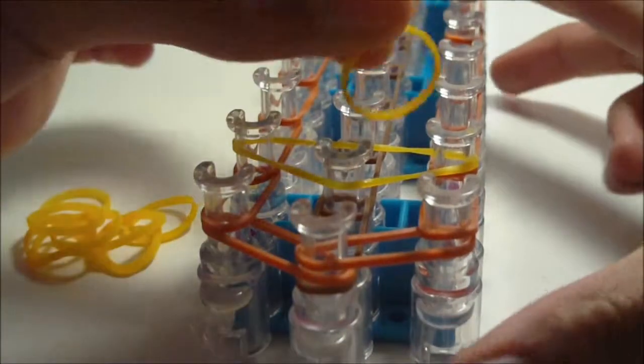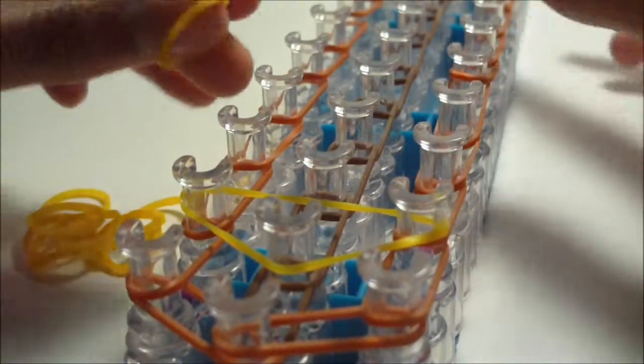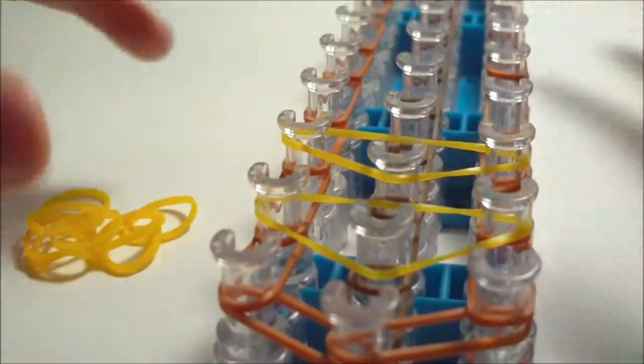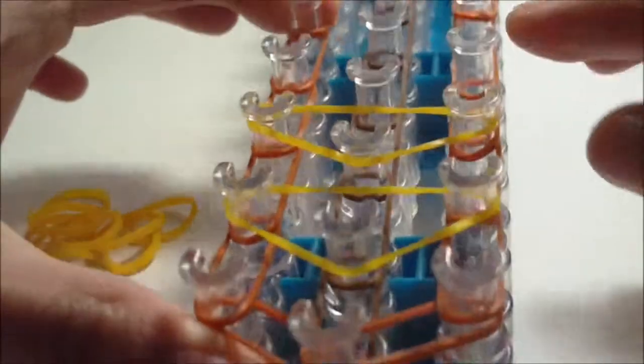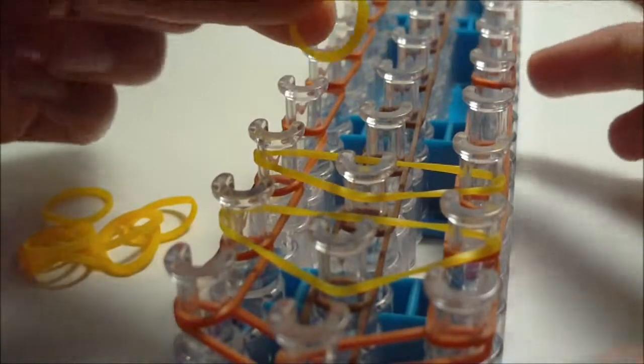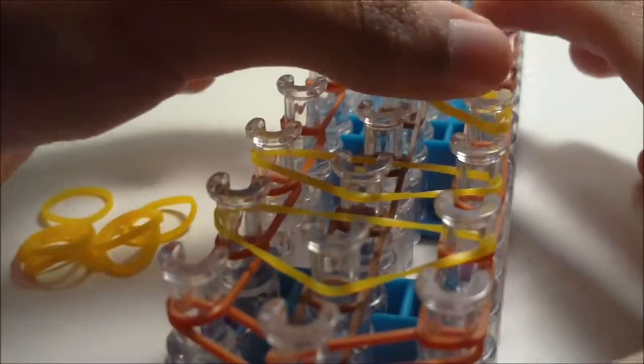And what we're going to do is get another C color rubber band, and make another upside down triangle shape on the third pins. Just like that. Now once again, we're going to do the same thing with another C color rubber band, only we're going to be going across all of the fourth pins here.